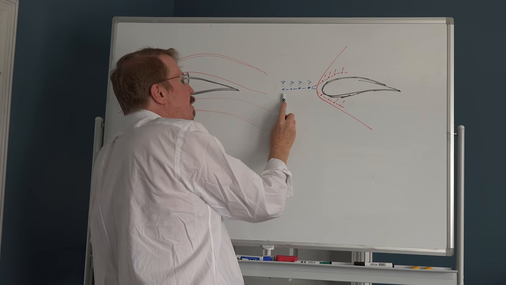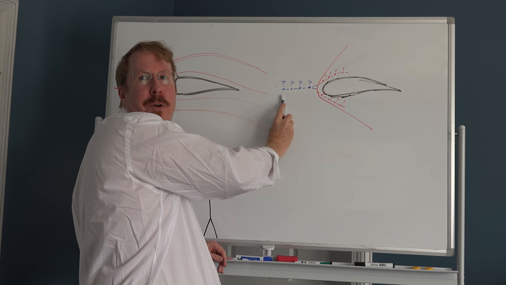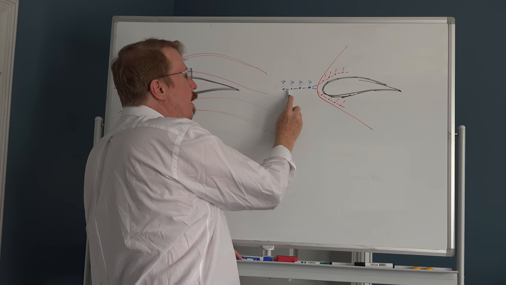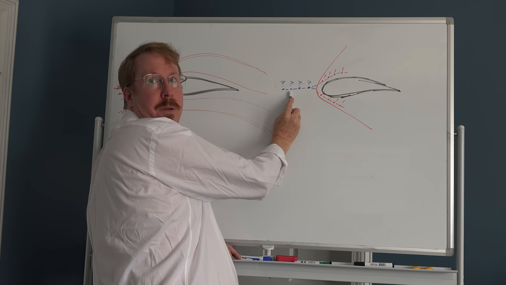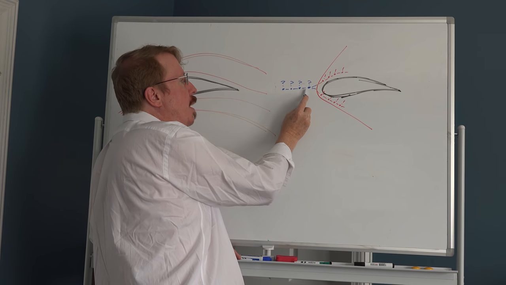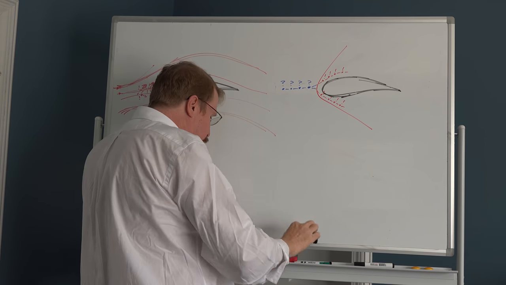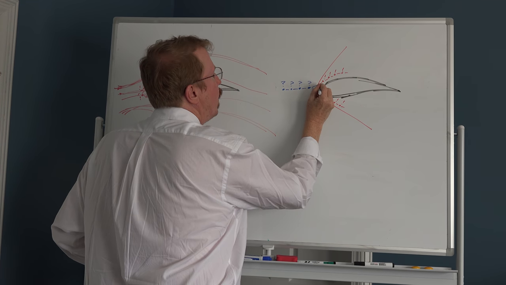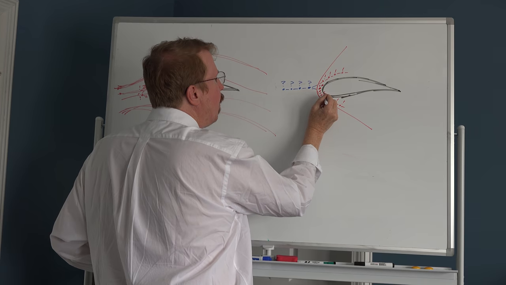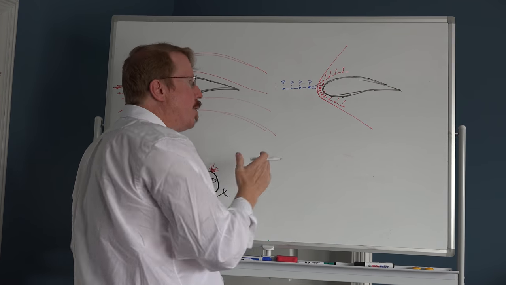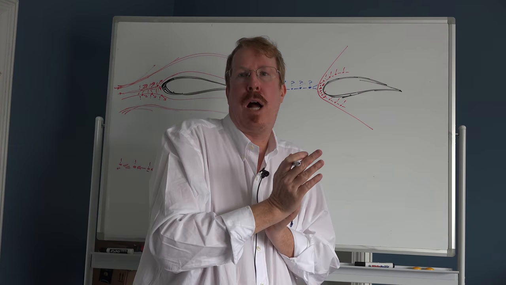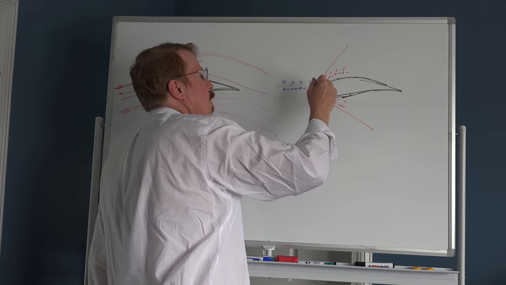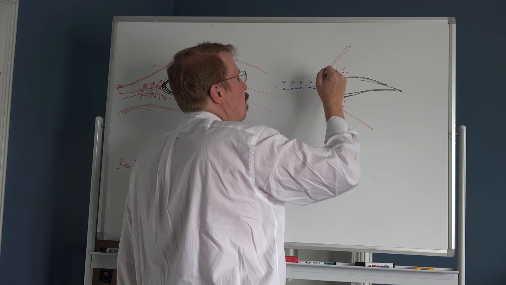This is like the slow person in traffic or the slow person in front of you in line at the checkout counter. It's just like, duh, just in the way. This guy doesn't have any reason to move. He ain't talking to anybody. But at some point, the atoms are just piling up here against the wing. And they're piling up against the wing so much that they form a shockwave. A high pressure region is formed here, and this shockwave comes off the wing.